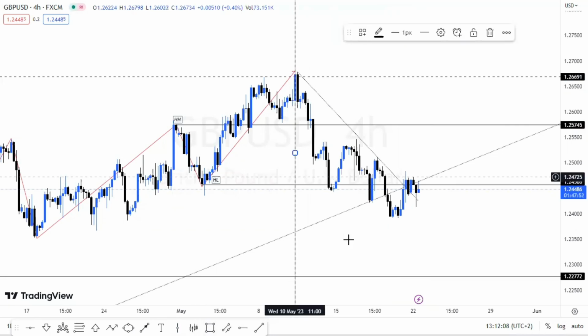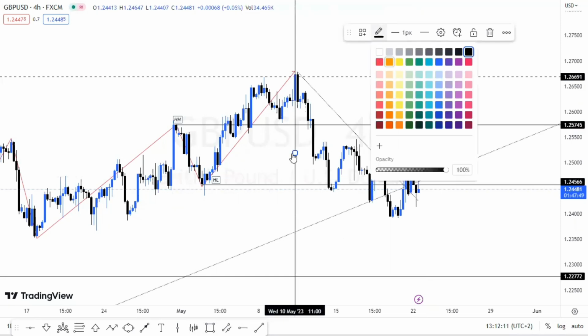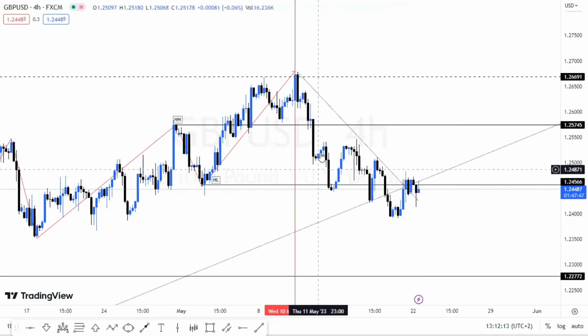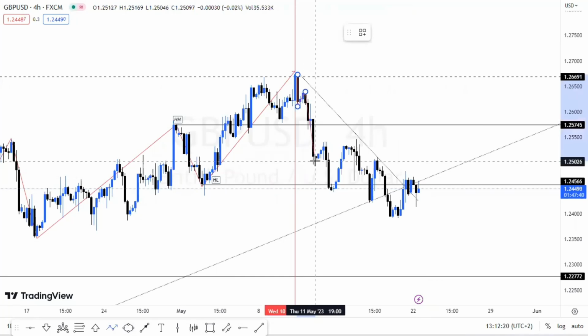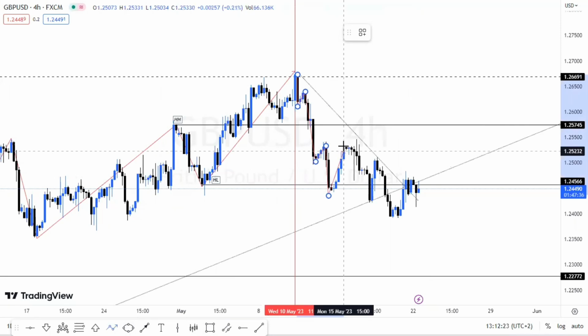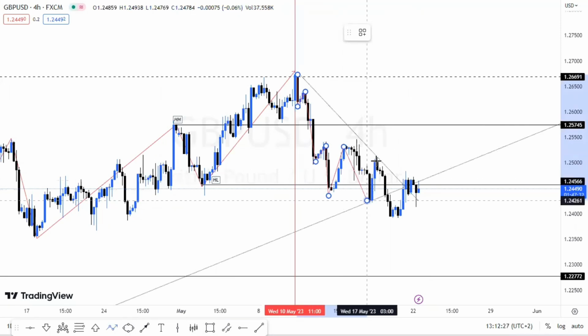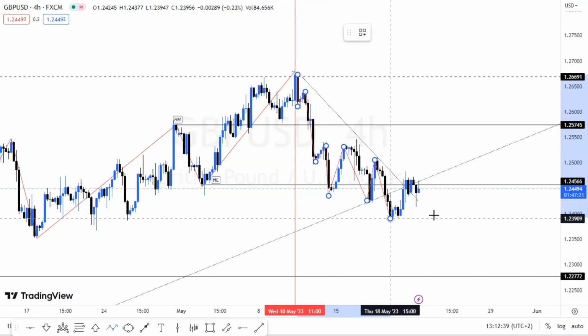Let me do it like this. From this point going forward, price has been moving down and it has been doing so with a little bit of momentum to itself, a little bit of trend. This lower high held, it was not broken. The market continued to go to the downside. Another lower high, sorry. The lower highs have been holding. And then this one is also holding, and even made a new low, right?